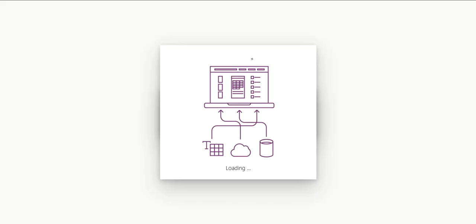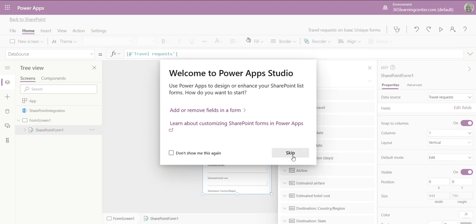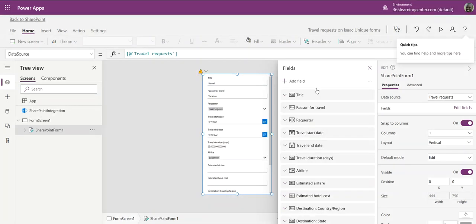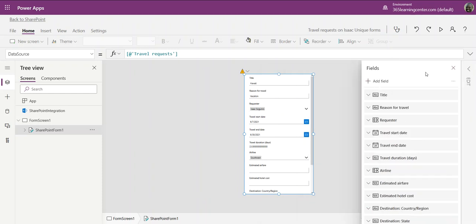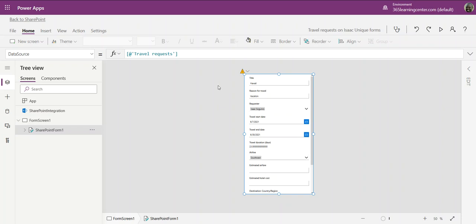So let that come up. All right, so here's our form. Let's skip this. The first thing that I want to do in this form is change the orientation. I want to make this a little bit wider. If you remember from my last video, I said that you can have your app shown in a browser or it can be a mobile app.